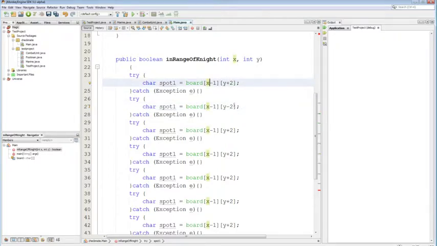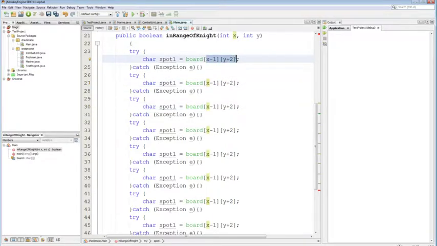You would loop 8 times, and you would arrange your math so that it would basically call all the things that I'm going to call. So what I'm going to do is minus 2, and then this is going to be plus 1, minus 1, plus 1, minus 1. So let's see, x minus 1, x minus 1, x plus 1, x plus 1, x minus 2, x minus 2, x plus 2, x plus 2. I think I've done that right.